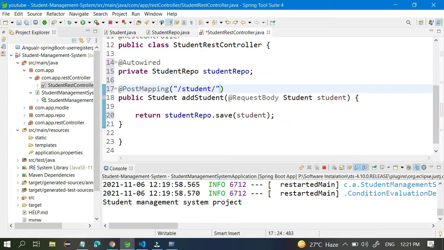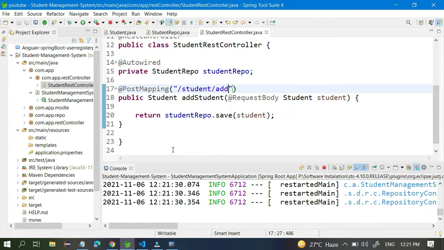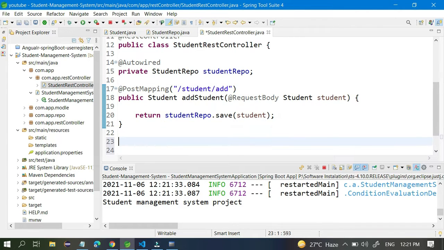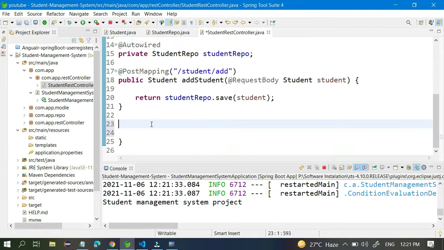If you need one API that is used to display the list of students in the database, you can write one more REST API. Here you can say List of Student, getAllStudent.